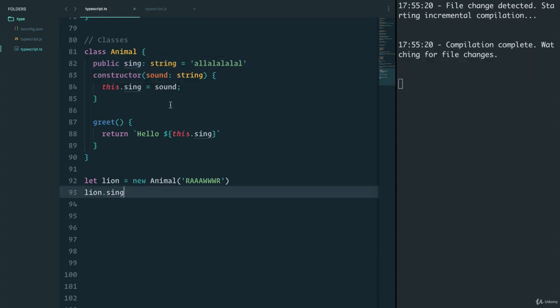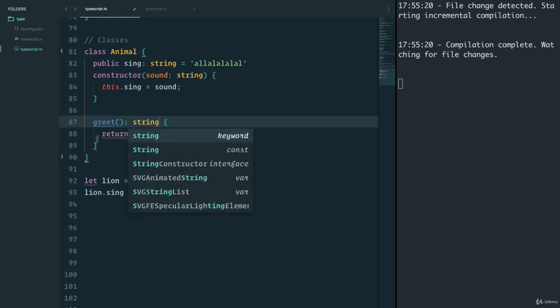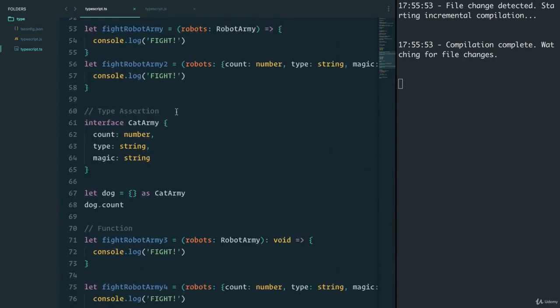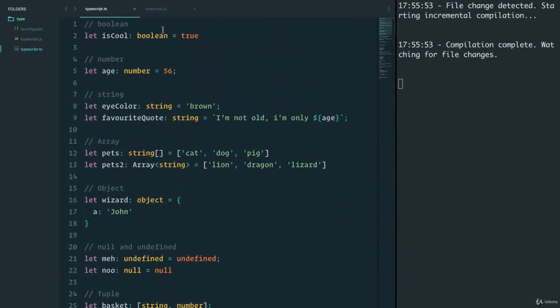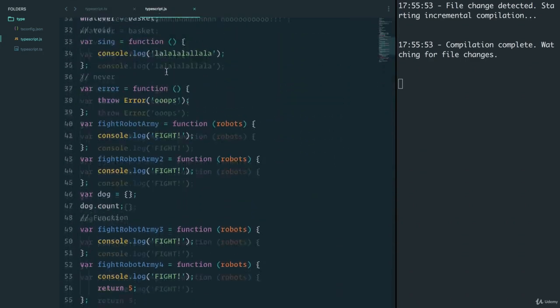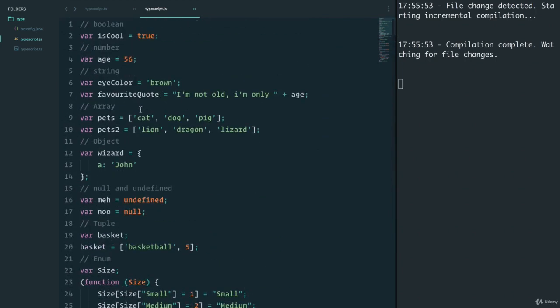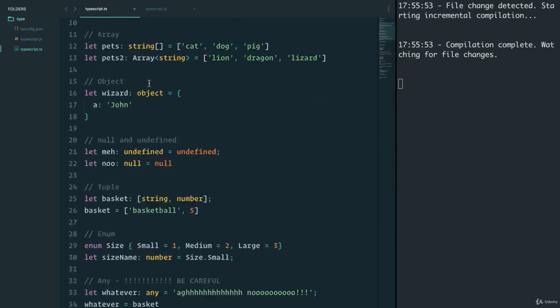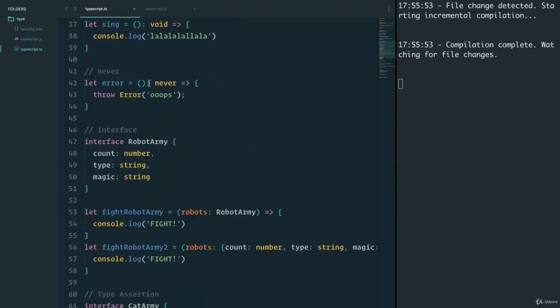Again, nothing too crazy. We have a good idea of our types. If I do greet, and it's going to return a string, and I save, that also works as well. So we should feel pretty comfortable with classes as well. All right, that was a lot. We see here that we wrote a lot of TypeScript, and it's all compiled into a little bit of messy code on the JavaScript end, but we don't need to worry because TypeScript makes sure that we output code that works.